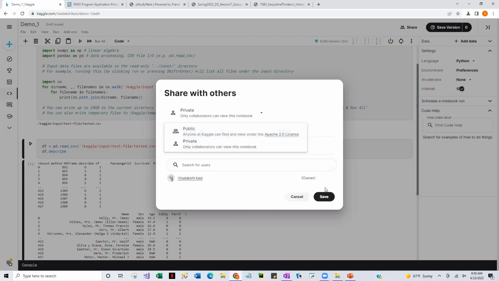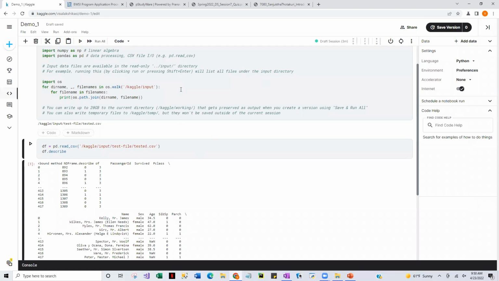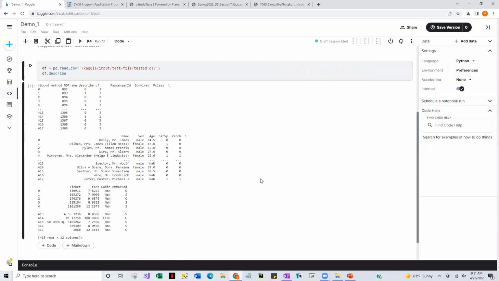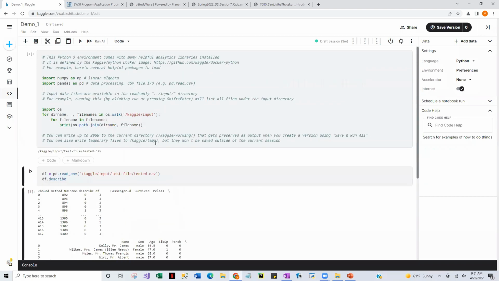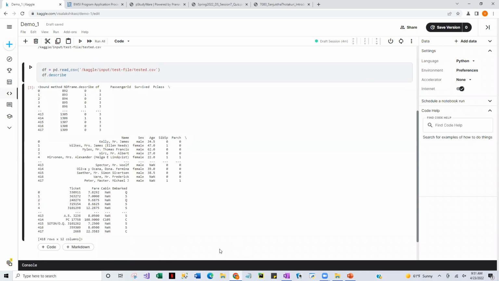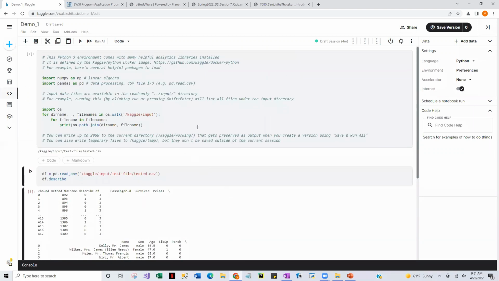Okay, so this is the notebook. We will be working on this one. Make sure you're on this page and that you are able to import data and read from Kaggle, because we are going to use this. Any questions on how we import it before we dive into the data visualization? Okay, I don't see any questions. So let's go back here.